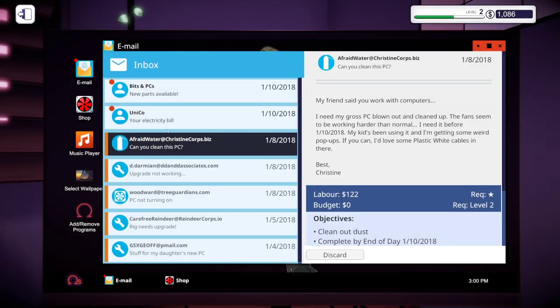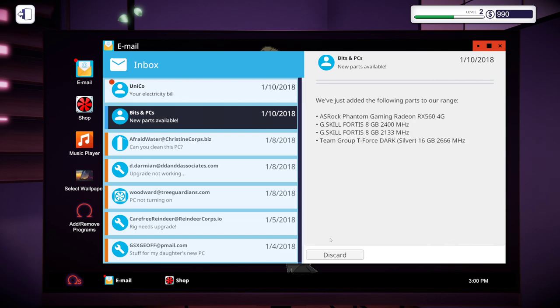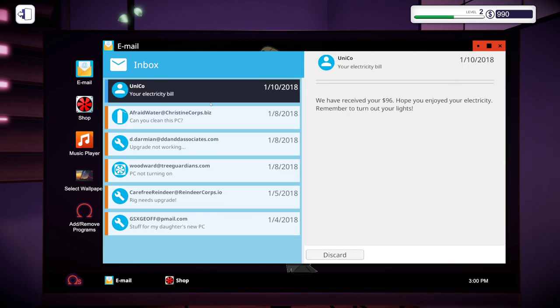And we got $122 off of that. Okay, your electricity bill is due now. Please pay $96. Oh, that's not too bad. Discard that. You received your $96. Hope you enjoyed your electricity. Remember to turn out your lights. Oh, so us leaving our computer on was actually drawing electricity. Okay, so we're actually going to be paying for that.